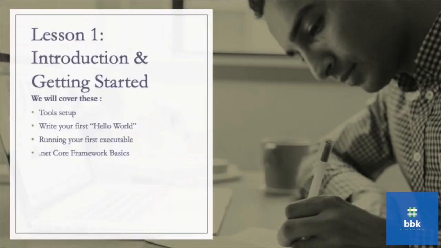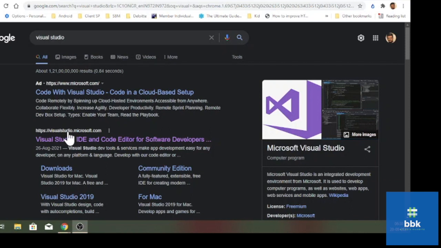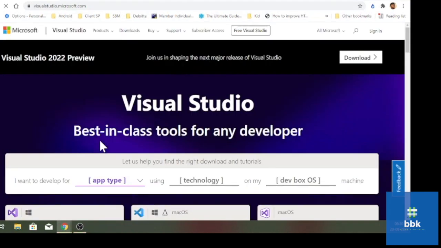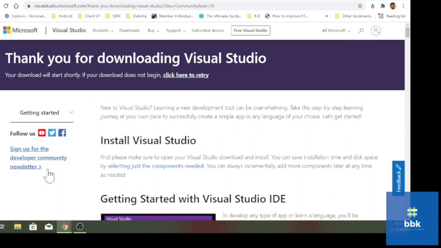Now let's move on to install Visual Studio. I will tell you where to download it from, and I will put the links also in this video's description. But I will also walk you through the options you need to select to set it up and start a brand new project. So the first step is to get started with downloading the Visual Studio editor. Once you search for Visual Studio here, you'll get the results. Click on that. Here, you need to select an edition of Visual Studio. If you select either of these two, you'll need a license. Since you are going to use it for your own purposes and not for any commercial purposes, you can download the community edition.